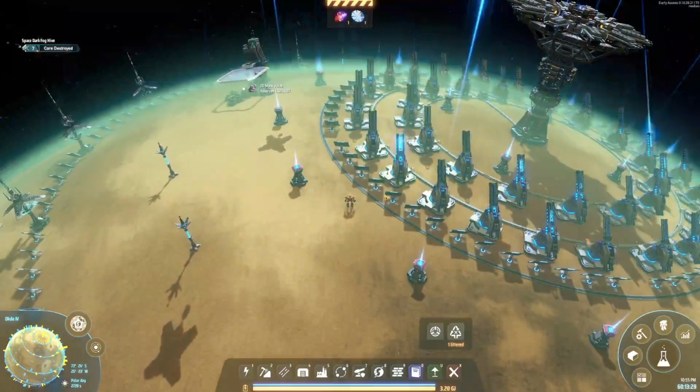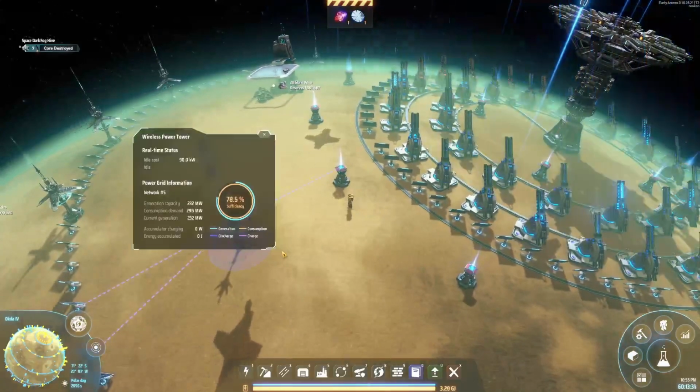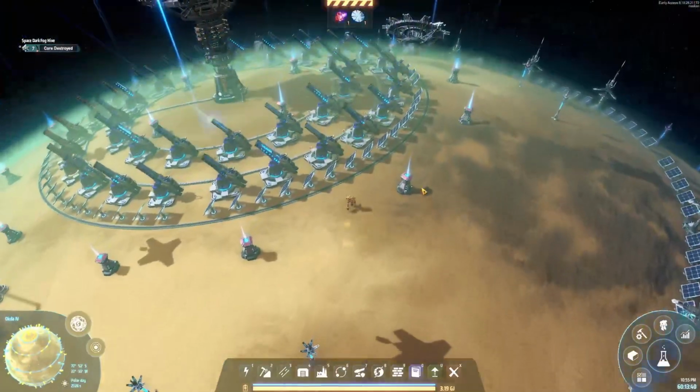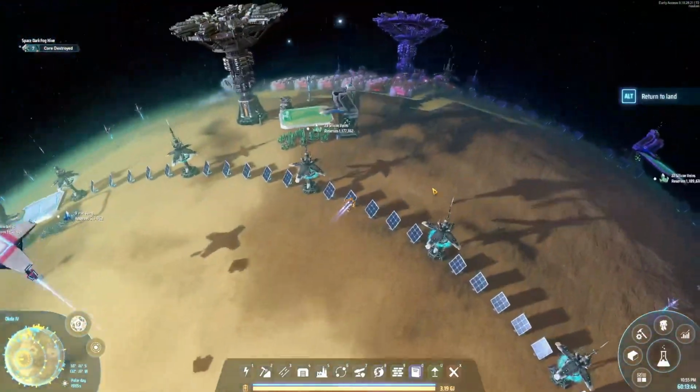Right, we'll get rid of that. Now, are we doing better on our power now? Oh, we're still not doing great. We need more power. That'll be something to do. We have no hives here, so we'll have to generate our power.